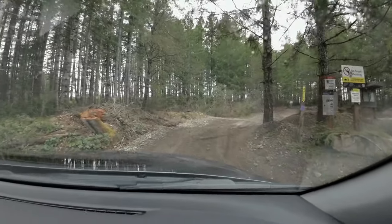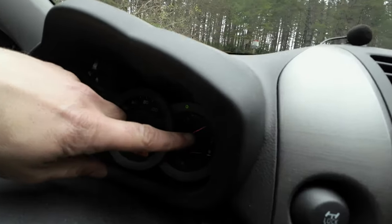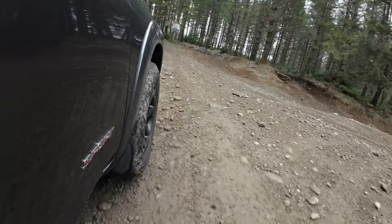Oh, already so much better now that we've aired down. Now what we're going to do is lock the diff to see what happens. It's orange, so the diff's locked.